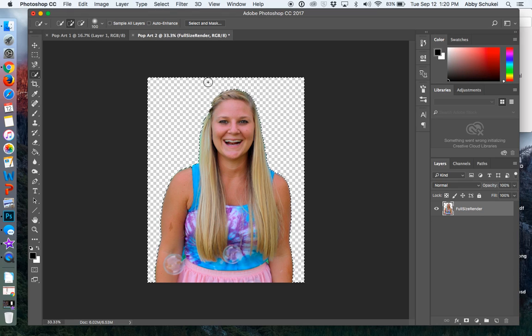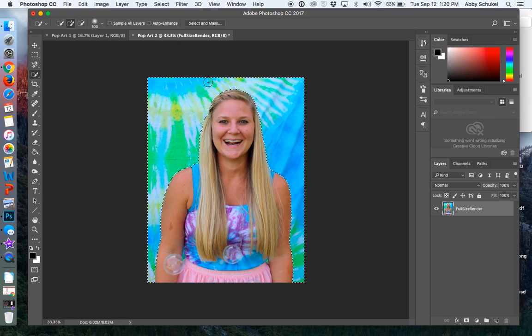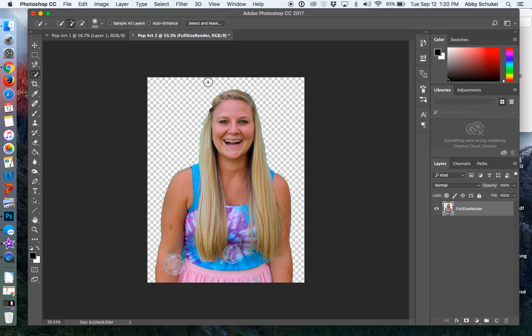So now we are actually ready to start on to our next step. So I'm going to Command D to get rid of those moving lines. And I know that there's this little bit of my hair here that's not perfect, but that's okay. So now I need this to go on to the other document.